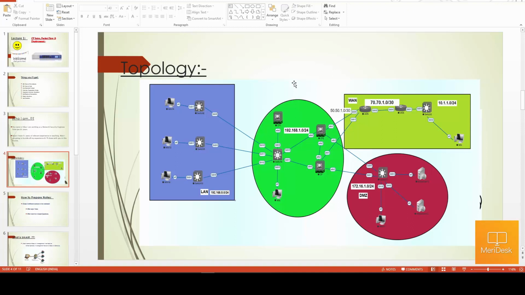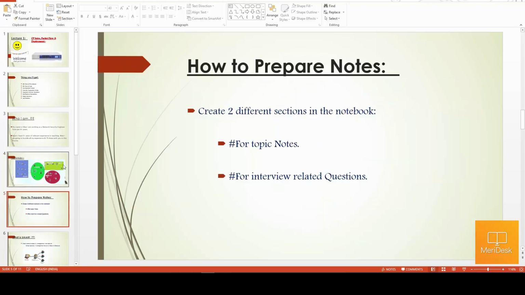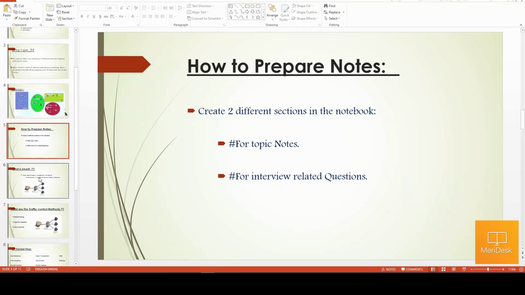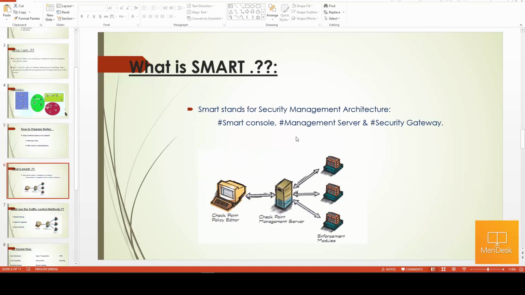So as I have mentioned earlier, 80 to 90% of labs will be covered in this particular topology. But if there is something else, we'll build a new topology for that. Not a problem. Okay. And you can see I have used two firewalls over here, and they both will be working in a cluster. Now the nodes I have already covered, and SMART also I have covered. Let me just brief you once again.